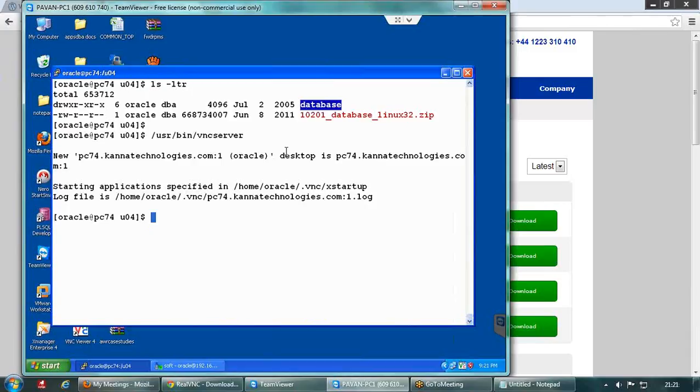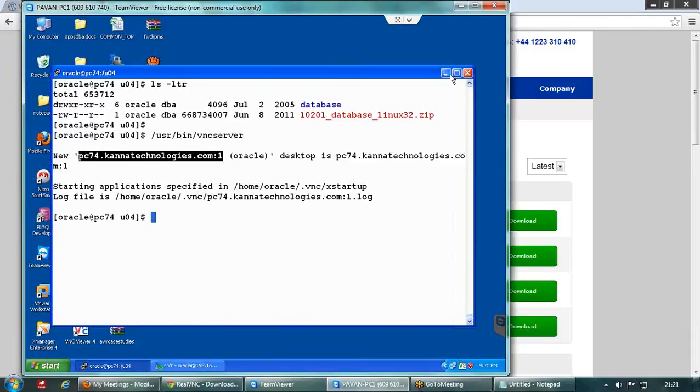You need to enter it two times: the first time is for giving the new password, and the second time is reconfirming it. Once you provide that, you will get a similar output where you can see your server name :1.